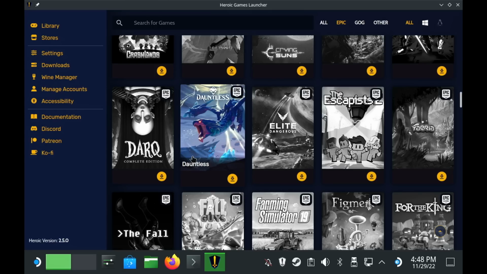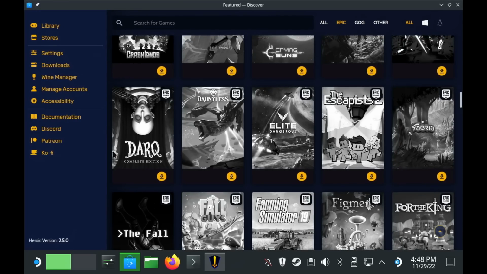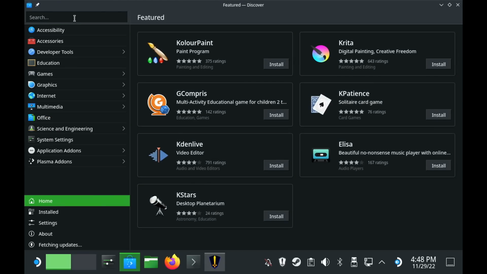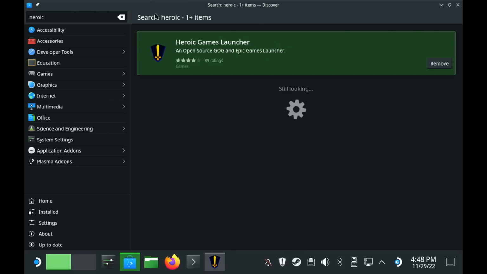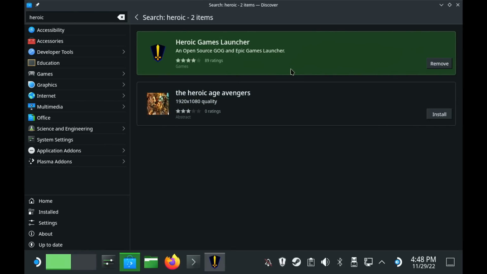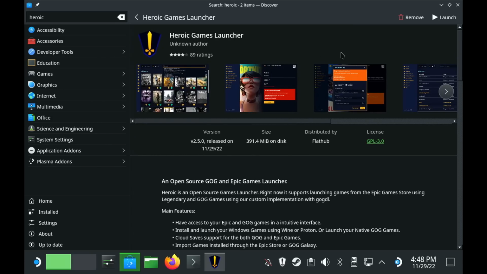The Heroic Games launcher that you can use to manage GOG and Epic Games on Linux and Steam Deck and even Windows and macOS just had a huge new version released with 2.5.0. So here is a quick run over a couple of the big new features. If you've never used it, this app is incredibly useful.